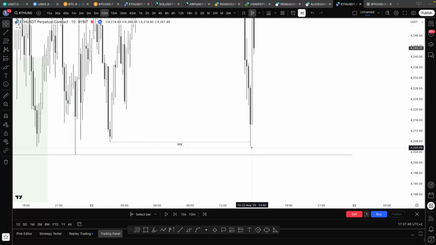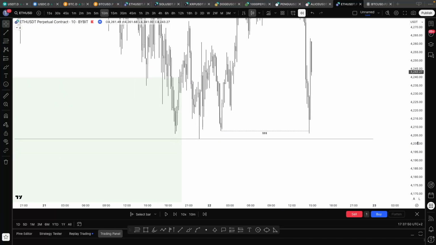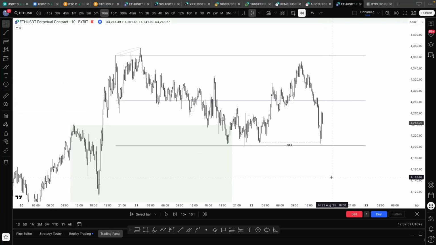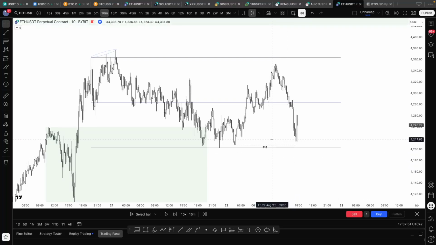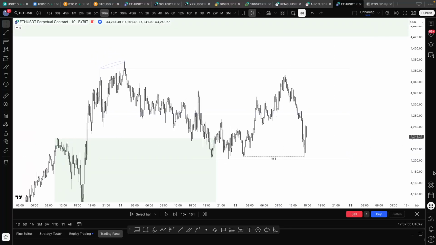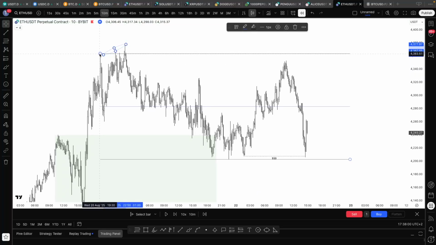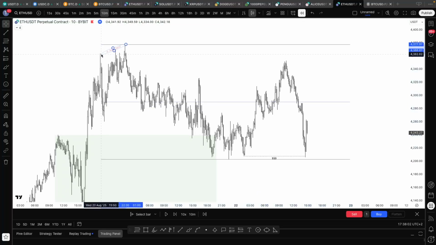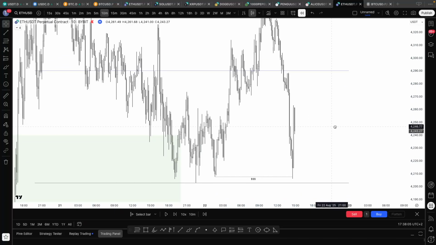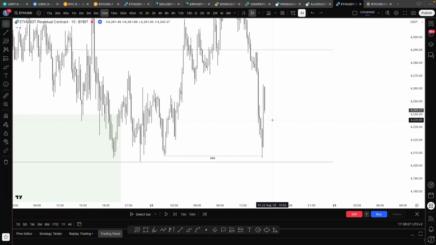Let's see if that's true. Yeah, that is true. So it was perfectly tapped, and now you're waiting for a break of structure. And this is a more advanced model. If you want to look how to trade distributions into accumulations perfectly, then please watch the video on my YouTube 4 days ago, I think, on hype. And now you're watching for a break of structure, and you created demand here as well, which is very nice for your break of structure.